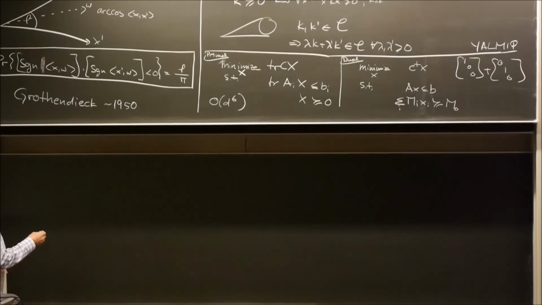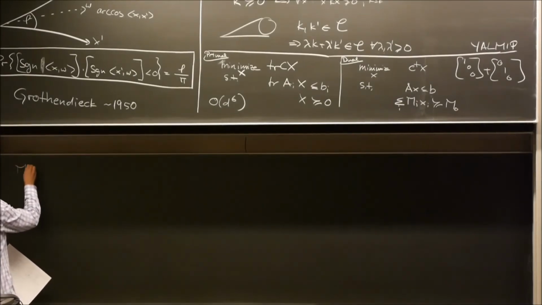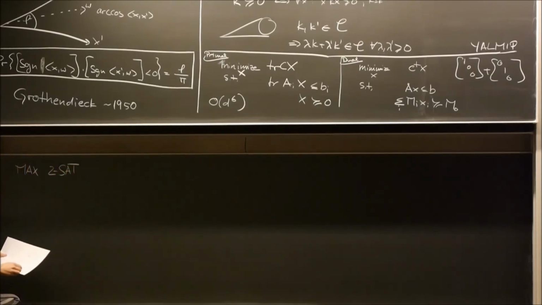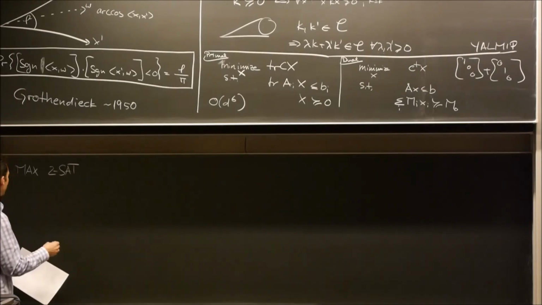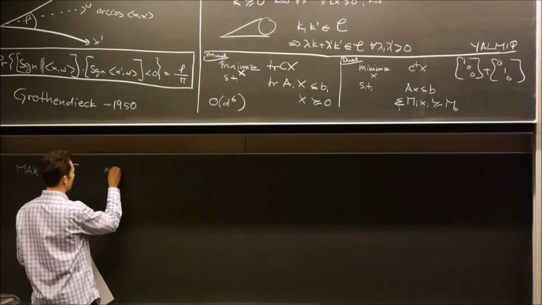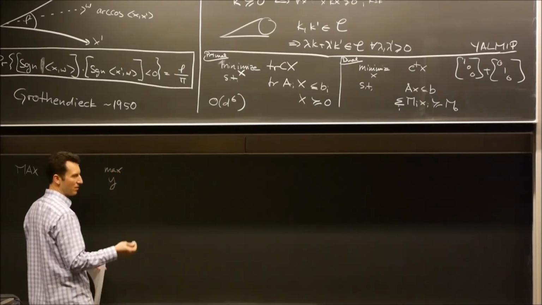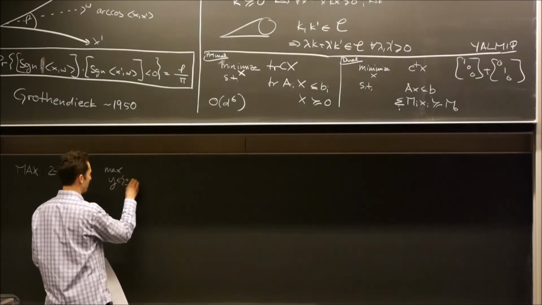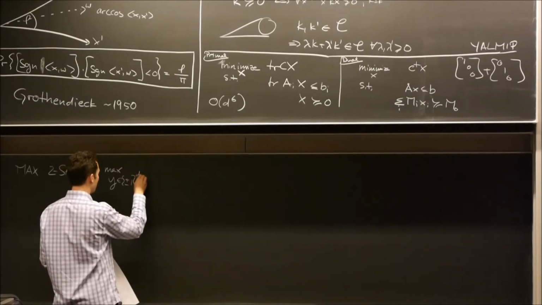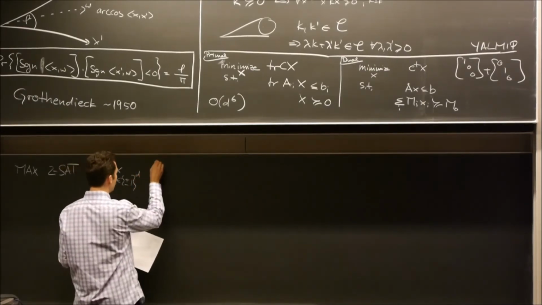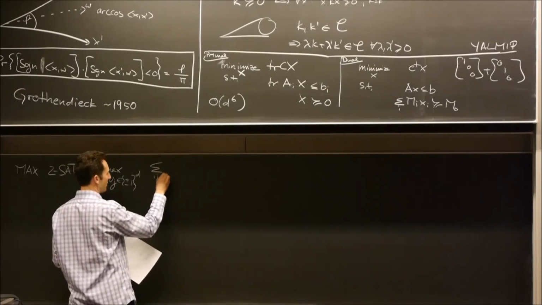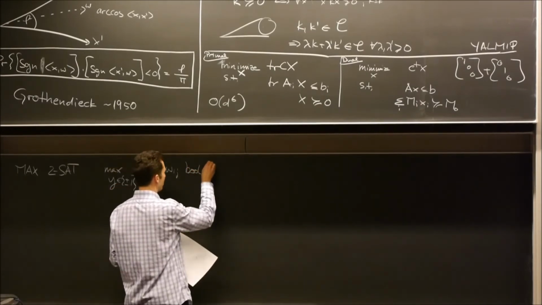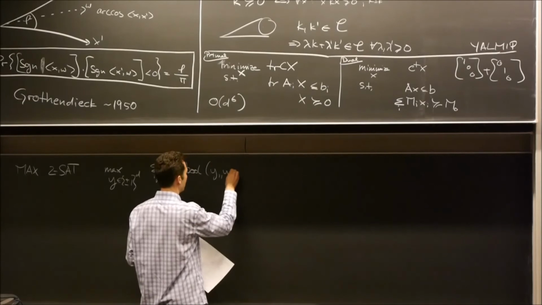So first of all, max 2SAT. Not 3SAT, but basically this is effectively you want to find the maximum over y being binary random variables. So this is in plus minus 1, or basically Boolean to the d. And you have sums over pairs of coefficients, wij, of some Boolean expression involving yi and yj.